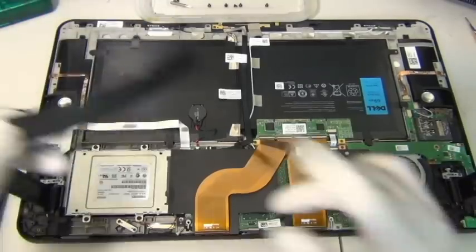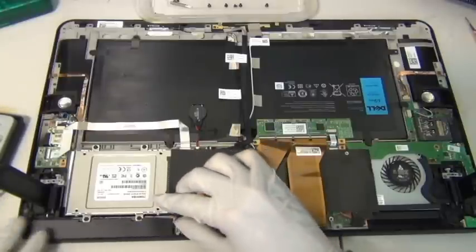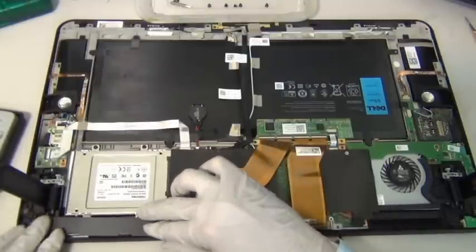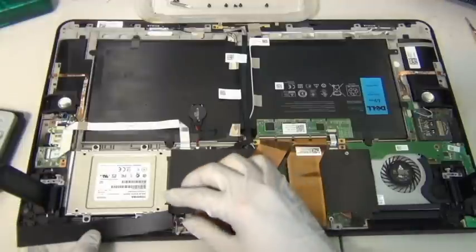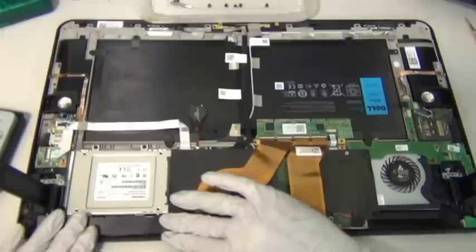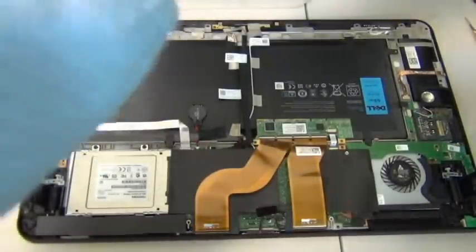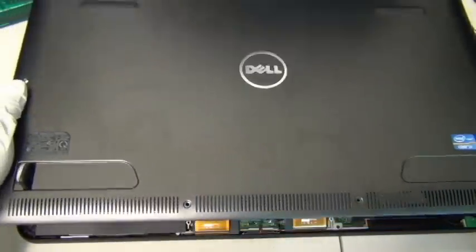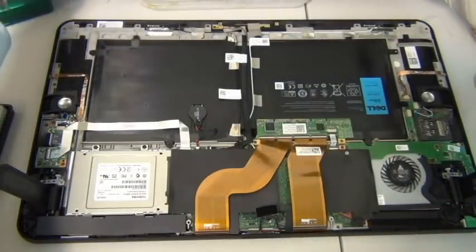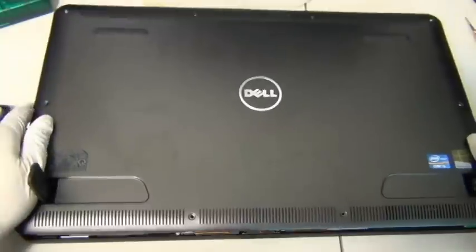Alright. Another piece of plastic I really think we can live without. What the hell. Let's put it back. Okay, so putting it back, remember your 10 screws you took out earlier? Just slide this thing in. There's no click or anything, it should lay directly on the belt. Before you do that, you want to just review everything you did. Everything's in the right place, you didn't miss anything. I didn't miss anything. And just slide this back cover back.